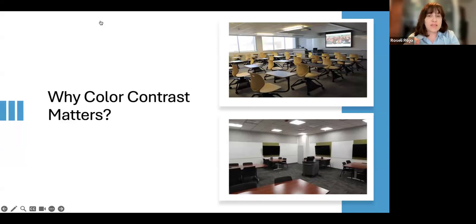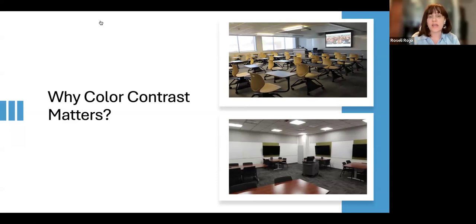But let's say we think about two specific cases that I want to share with you. So imagine students trying to focus on a classroom board that blends into the wall behind it. Another trying to read a worksheet printed in high contrast black on stark white paper, only to experience visual distortion. These challenges are not rare, and they are routine for many students in the classroom that may have neurodivergent profiles or disabilities.